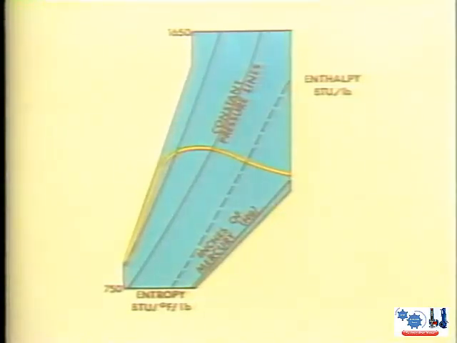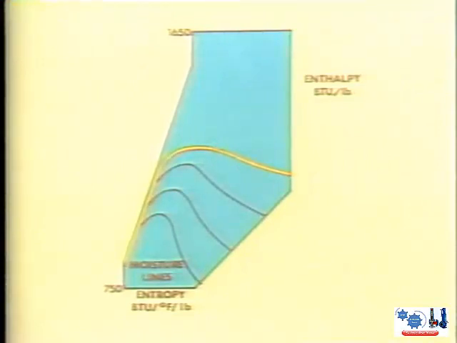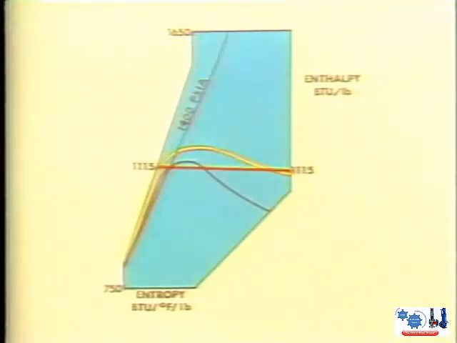Other lines in the wet steam region of the graph run like this and indicate the moisture content of the steam-water mixture in percent moisture. You can find the moisture content if you know the pressure and enthalpy of the mixture. At 1400 psia and an enthalpy of 1,115 BTUs per pound, for example, we see that the lines intersect here at about 10% moisture content. Being able to read this type of information directly from the Mollier diagram can save you from having to make calculations like we did in Unit 1.